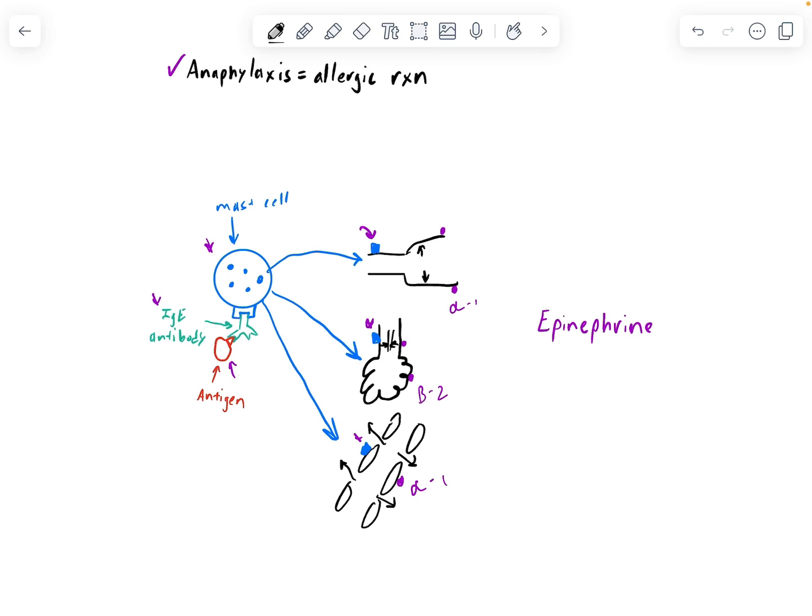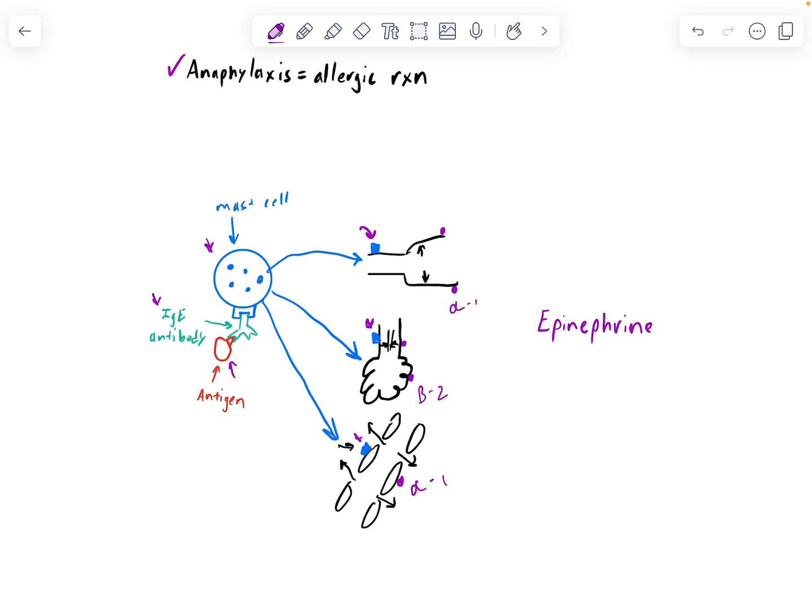And then finally, we're looking at capillaries here. You're going to see a lot of swelling. Why is that? Well, with it being a potent vasodilator, you're going to have capillary leak and the endothelial cells expanding. All right, so looking at this picture, you might think, oh my goodness, this doesn't look good. Now we're going to discuss how epinephrine comes in handy, and we'll take it one system at a time.